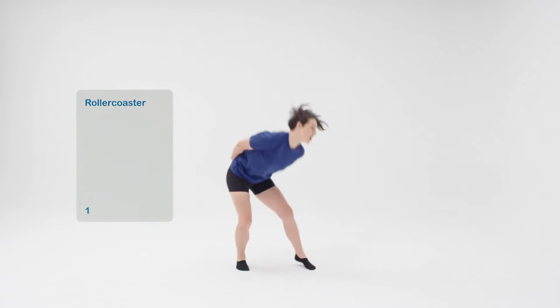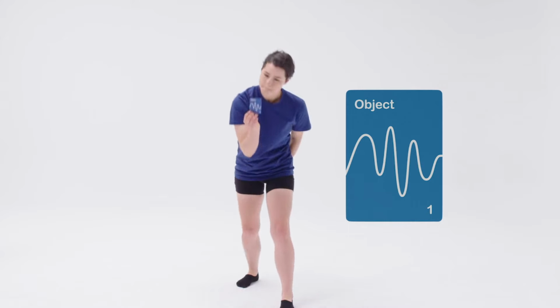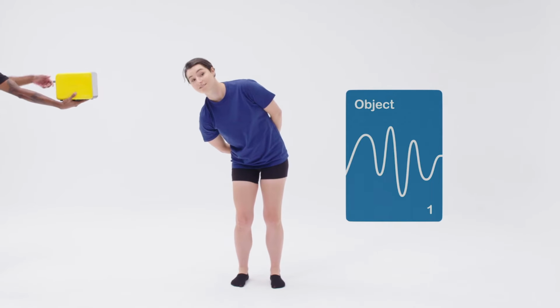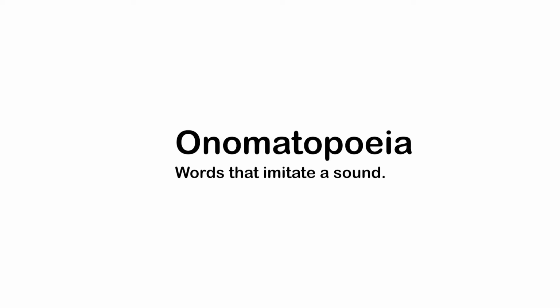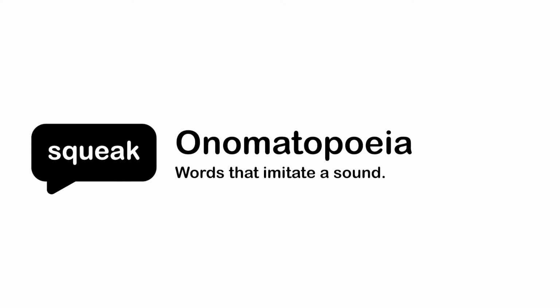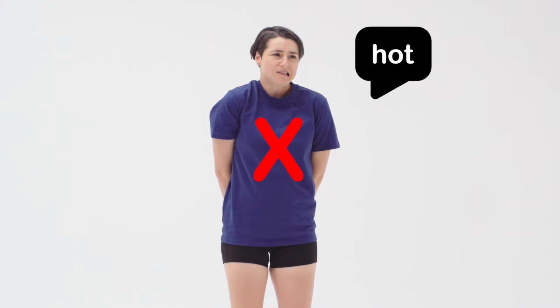The Sound Master must now get their team to guess the answer on the card by using sound and movement only. The Sound Master can interact with things or people, but can't indicate towards something that is the word or scene on the card. For example, if the answer is toaster, you can't gesture towards it. Only onomatopoeia, words that imitate a sound, such as oink, bang, and squeak, are allowed. No other words are acceptable. This is a sound-based game, so make sounds.